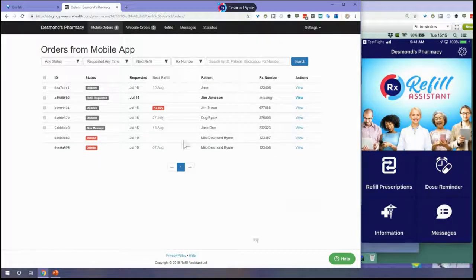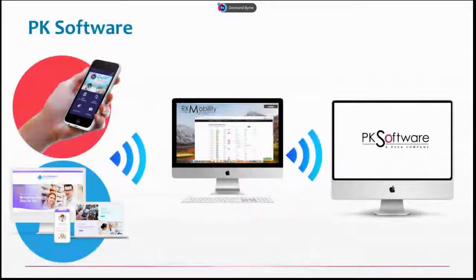I'm going to then move over to talk a little bit about PK software. So if you don't use PK, you can listen in by all means, but this won't apply to you. But what I'm going to do is show a few slides first related to PK, and then I'm going to go into the portal and show you different angles of using PK.